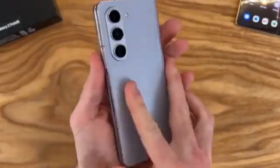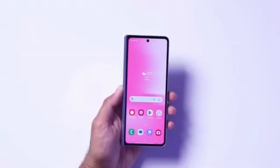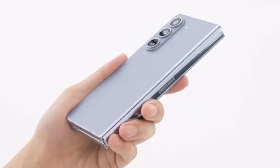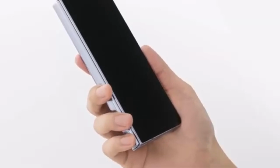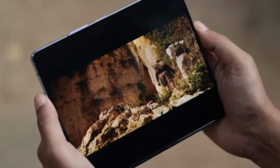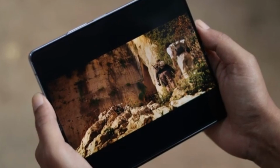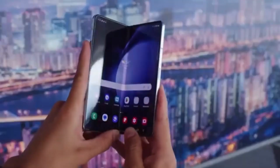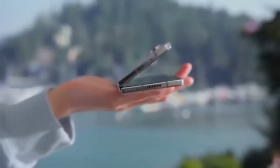This is particularly interesting because it seems the rumored Galaxy Z Fold 6 Slim, which we've been hearing about with its slimmer body, bigger displays, and larger battery, might actually be the Chinese variant of the Fold 6 Ultra. If this is true, it would clear up some of the confusion we've seen in recent weeks about how many models Samsung is actually working on. It might just be two. The Galaxy Z Fold 6 and the Galaxy Z Fold 6 Ultra.